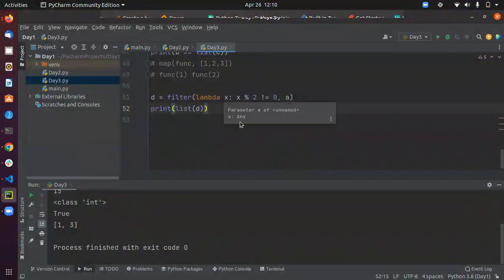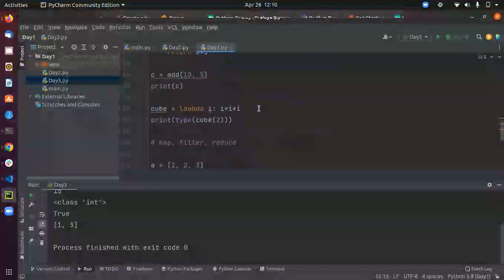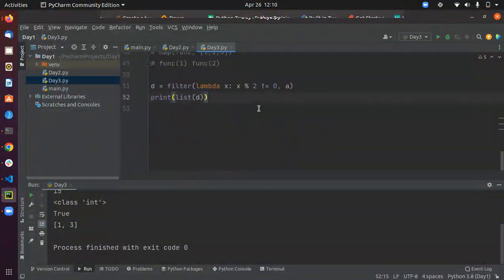Yes, but we have to apply this function on each and every value, right? Let's say you have a list of 10 elements, or 100 elements. You have to write a for loop for those 100 elements. You don't have to write it 100 times, but you still have to write 2 to 3 lines. But you can do it using one inbuilt function, filter. Yes, but it's working on only one single parameter at a time, right? So we have to iterate that function over 100 values. We have to call it 100 times.